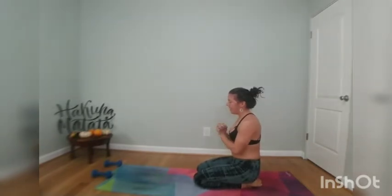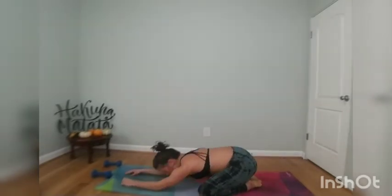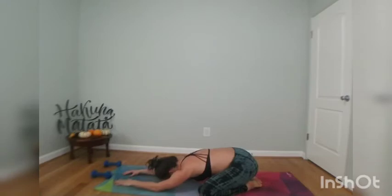And flip the other way. Good child's pose just for a moment. Knees wide, arms long. Tell yourself, yes, you can. Get one more strong side.